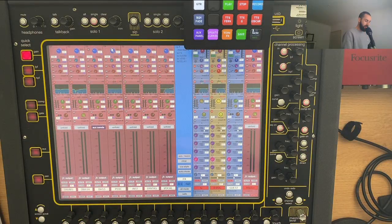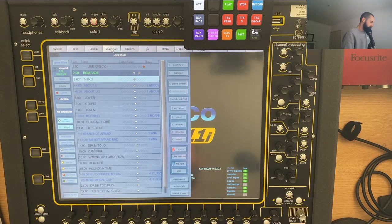And I didn't really want to put a BGM channel on my show layer, because that can take the place of another channel that I might want all the time, and realistically the BGM channel I might want at the start and the end of the show. So what I did was create a macro that fires a snapshot that fades that BGM down over, I think, about 4 or 5, so maybe it's 10 seconds or something. I'll have a look in a minute for you.